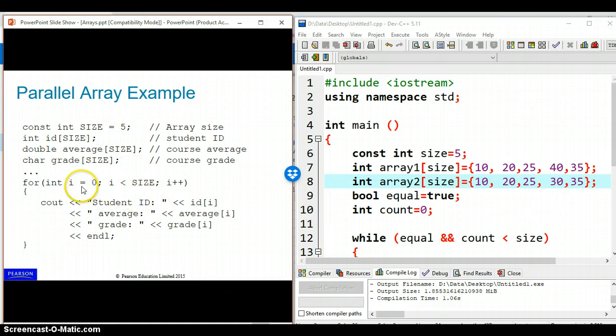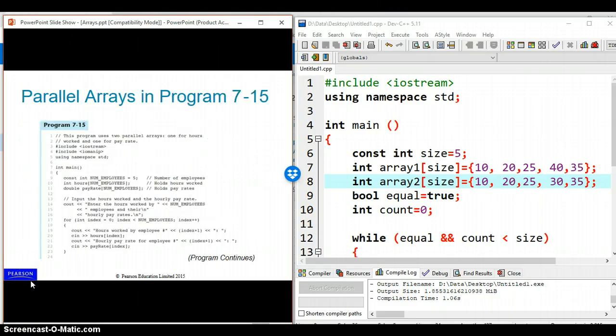So when i equals 0, all arrays will store information in relation to one particular student with the ID 0. The student ID 0 will be related to the average mark and grade mark 0.